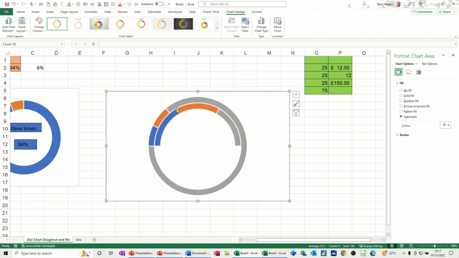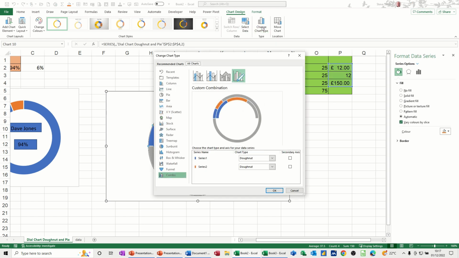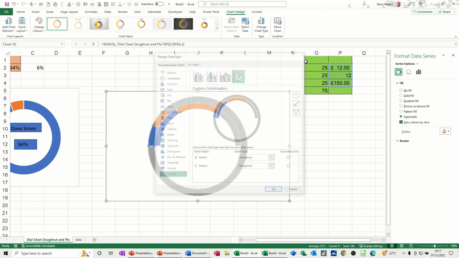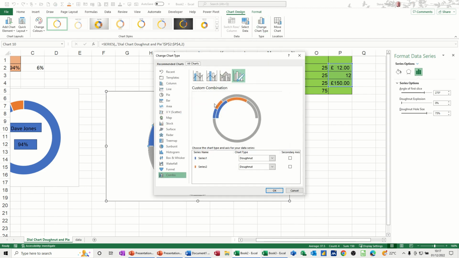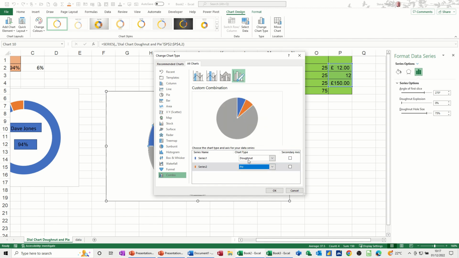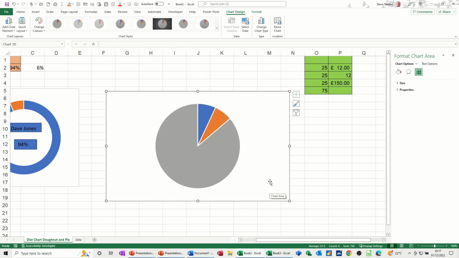This needs to be a pie chart, so I click on this one. I need to change the type to a pie. Before I do that, actually, I'll spin the axes. That needs to be on the same axes as the first one. It is at the moment, so let's just check that. So series 1 is that one, series 2 is the outer one. So let's change that to a pie, and I need to make these see-through, so click OK to that.